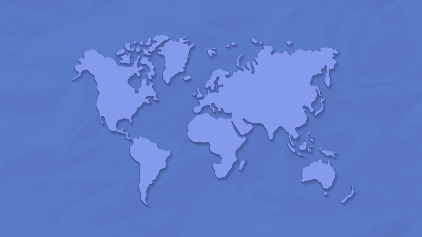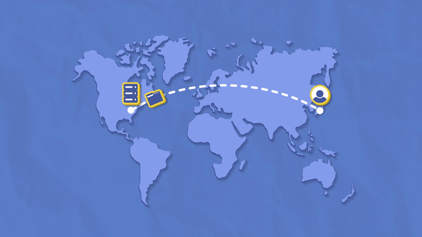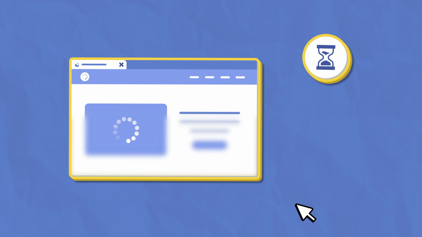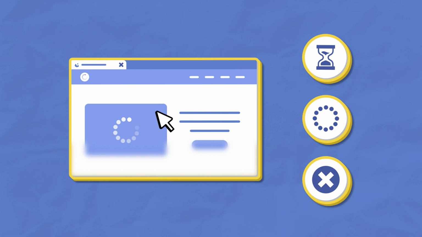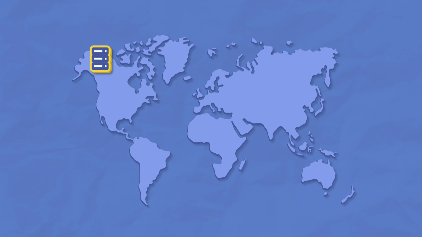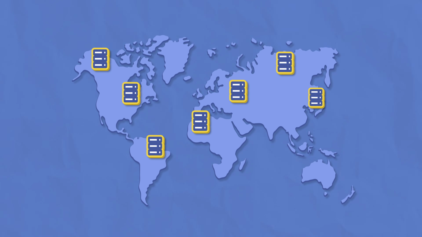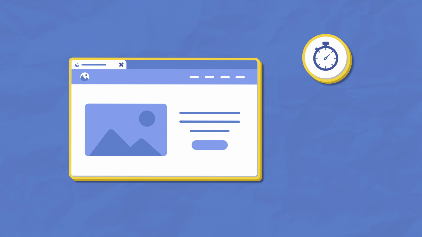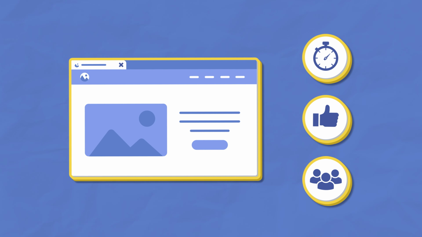For example, if your site is hosted on a server in the US and someone visits it from Tokyo, they have to wait for the data to travel halfway around the world. You've probably experienced slow loading sites like that. Everything lags, and you just close the tab. CDN solves this problem. Hostinger stores copies of your site on servers all over the world, so your page loads from the nearest server, and everything works instantly. Fast, convenient, no lost visitors.